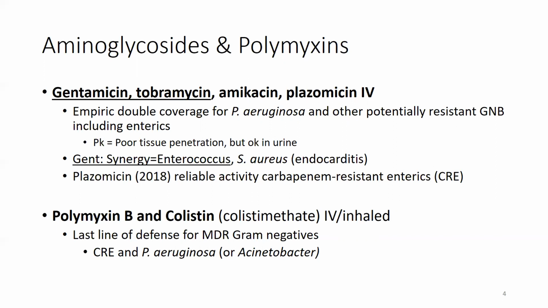Gentamicin is the only one of these that has synergy against Enterococcus. This is another use you'll see for the aminoglycosides when a patient has enterococcal endocarditis and they really need that bactericidal activity. This is combined with ampicillin or vancomycin. And those drugs, although normally bactericidal, have trouble breaking down Enterococcus because it has a really thick cell wall and they're only static against that organism.